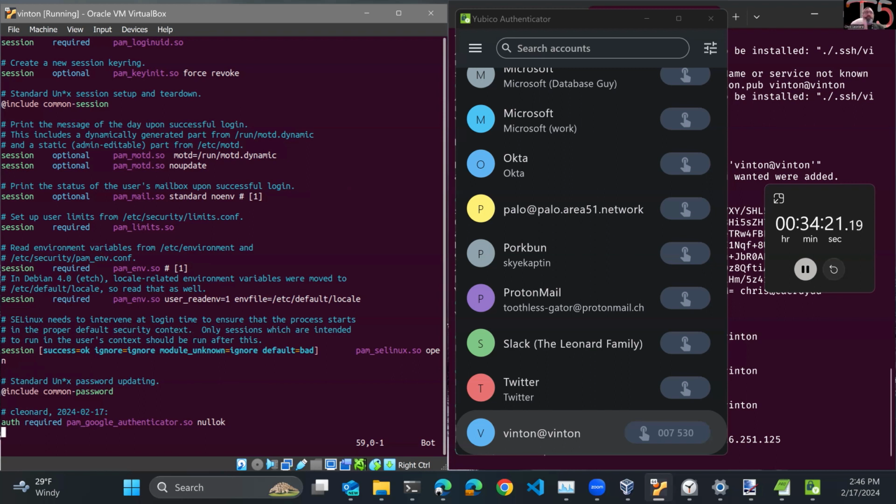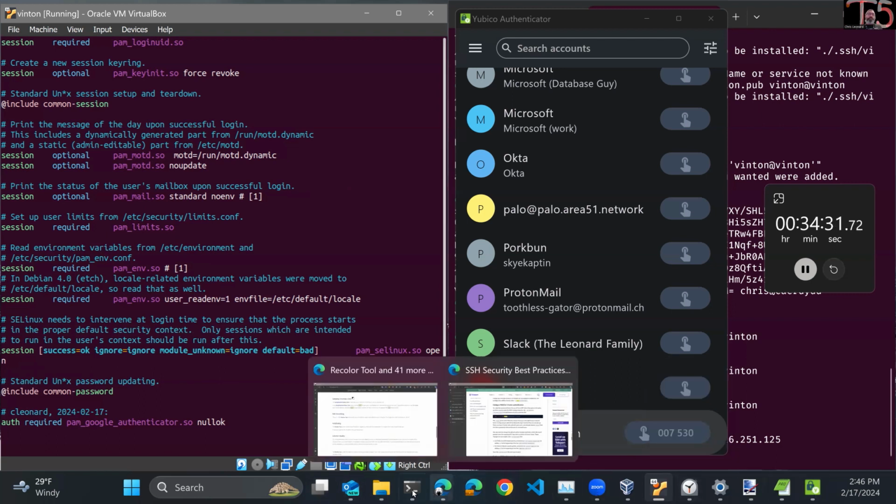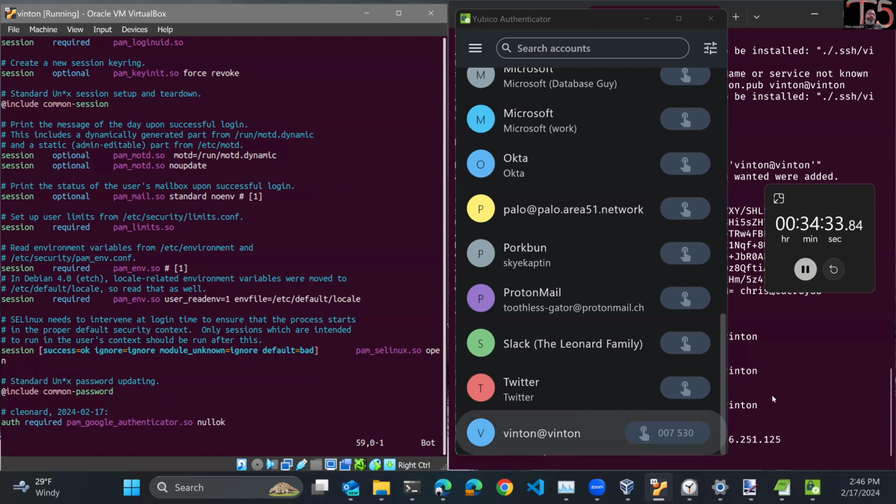So it's going to try to use Google Authenticator, but it's some kind of hybrid behavior that I haven't figured out yet. But for the competition, if we use this, we could go ahead and get rid of that nullok once we had this set up. Or if you're doing this for your own business, you could get rid of this.